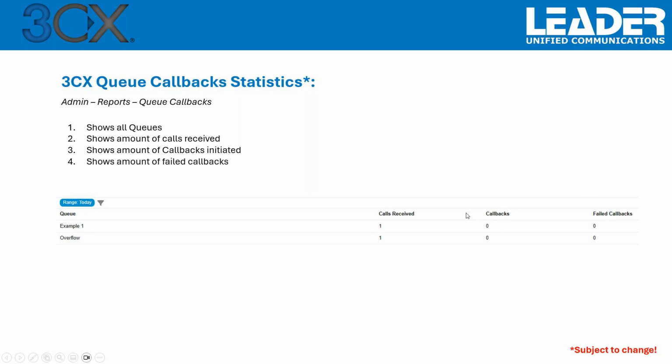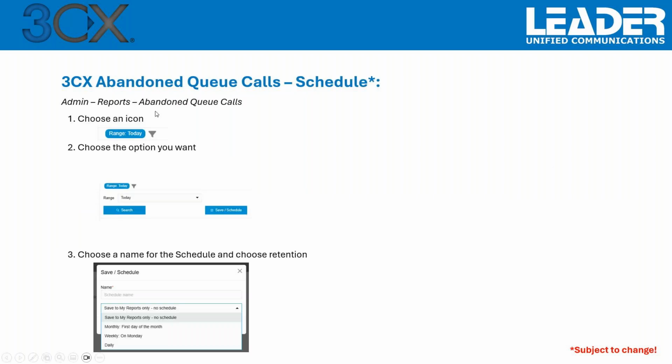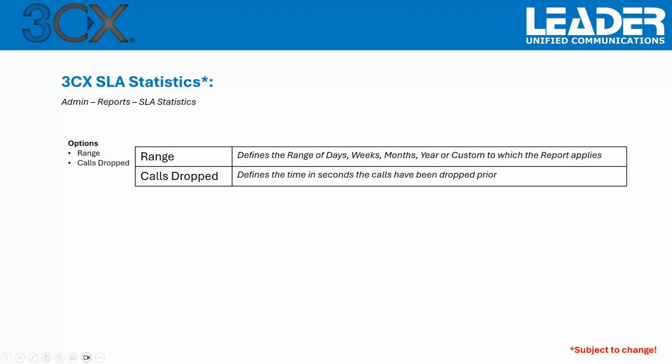So callbacks, from that perspective, we would see here, if someone would have initiated the callback, it gives us an indicator also if I have, let's say, 5 callbacks made in any queue, and 5 of those 5 callbacks are failing, it gives us an indicator that there might be something wrong with the outbound rule. But yeah, generally, we would get there an overview on the callbacks being failed. And then again, the same, we have the opportunity to do the scheduling or just an on the fly report.